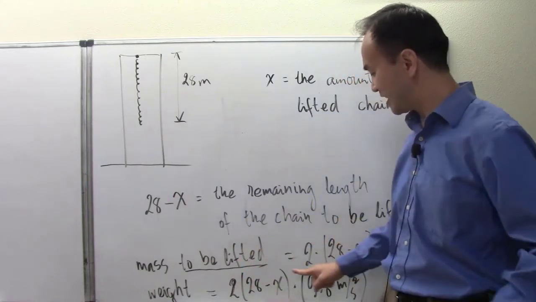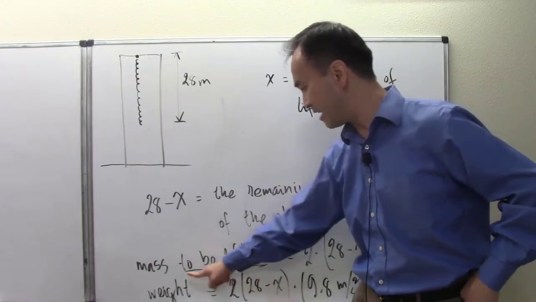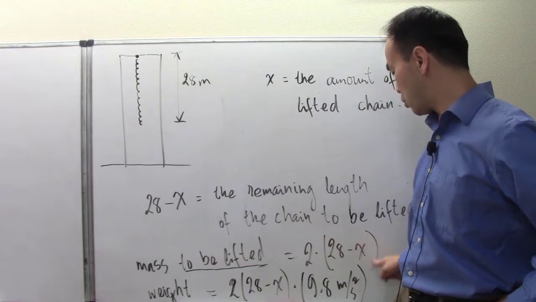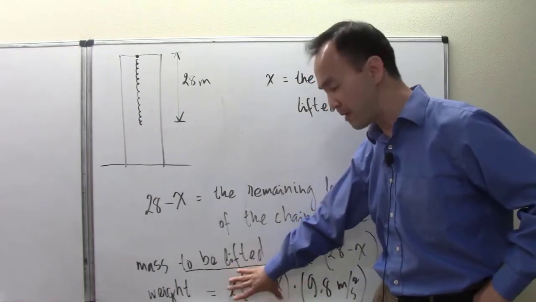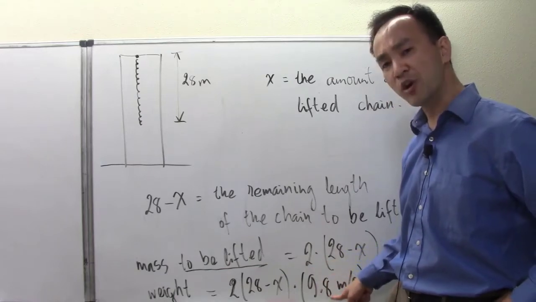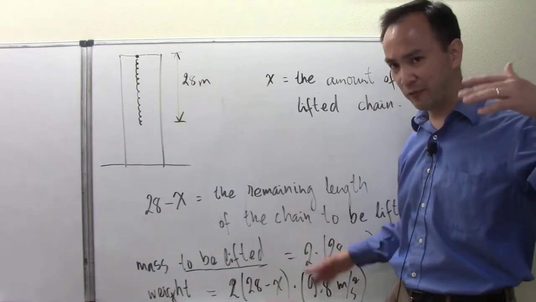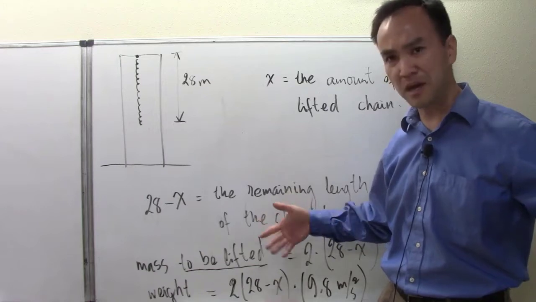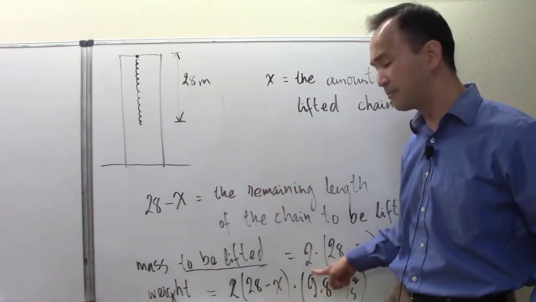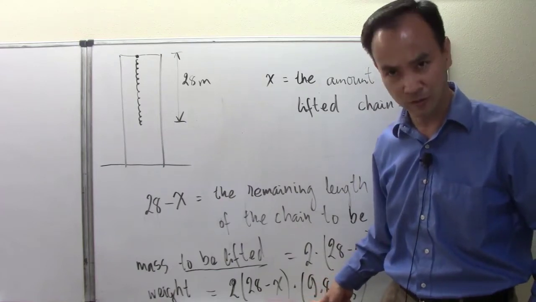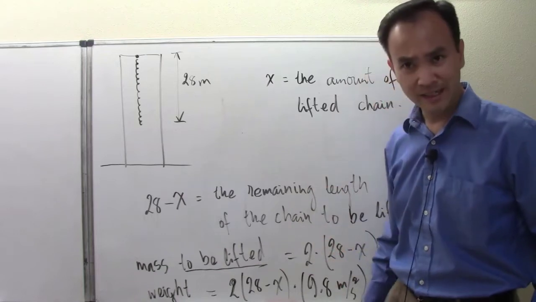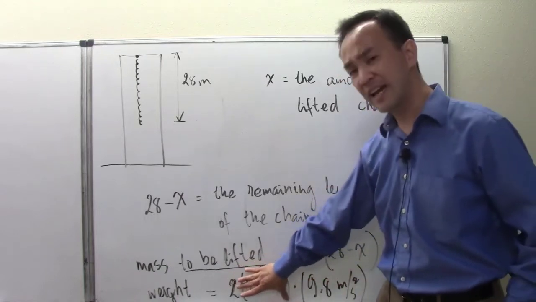So just like that, if we have a cable with this total mass, generally 2 times (28 minus x), then we take that mass and multiply it with the constant gravitational acceleration here, 9.8. Like I said earlier, if we're doing this problem on Mars, maybe Mars has less or more gravitational acceleration, and that number will change if we go to a different world. But in our world, it's constantly 9.8. We multiply that with this, and that gives us weight.